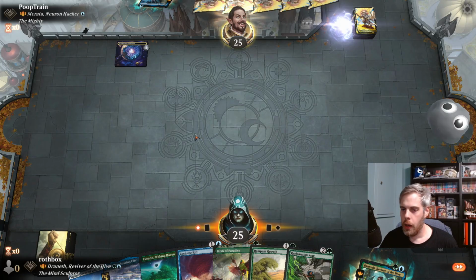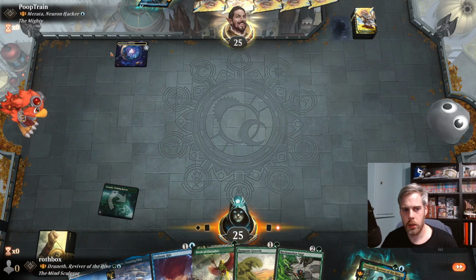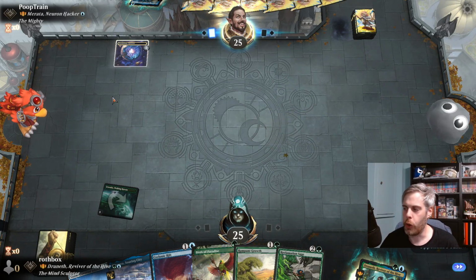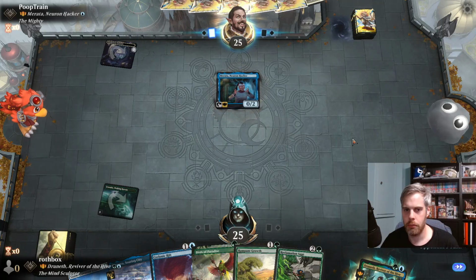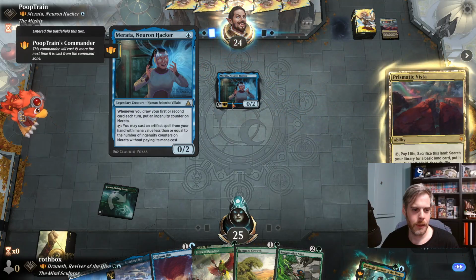There's a Gemstone Cavern start. You hate to see it. These lands shouldn't be legal in this format. This and Ancient Tomb, I do not think are healthy for Brawl. I think it's fine if you like them, I get it. It's very powerful, but I just think it makes so many games just, like, not pleasant games.